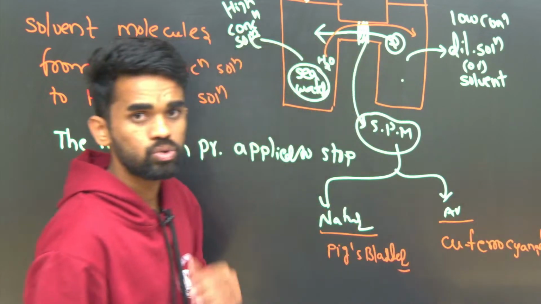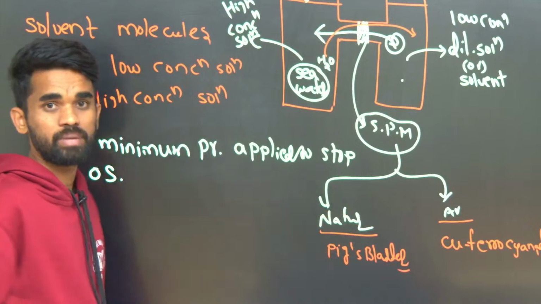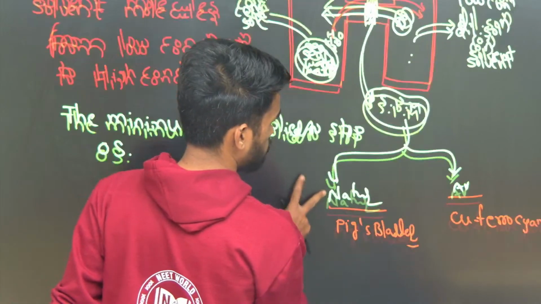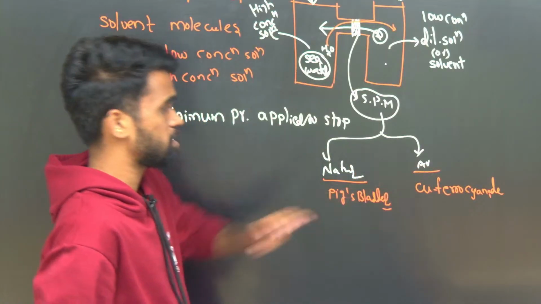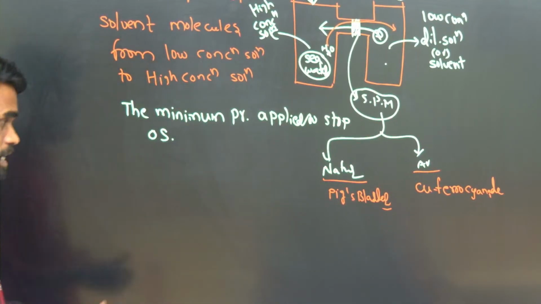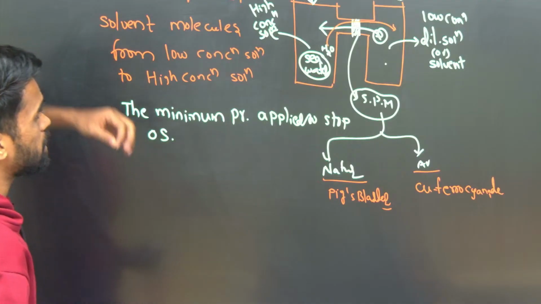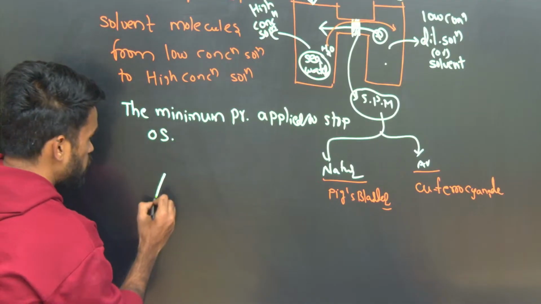Okay, these two things you can remember. In the exams they may ask based on this also. Okay, right. Cellophane, all this comes under artificial, but this is one of the important ones, that's why I mentioned that especially. Okay, and the next part you need to discuss is osmotic pressure.